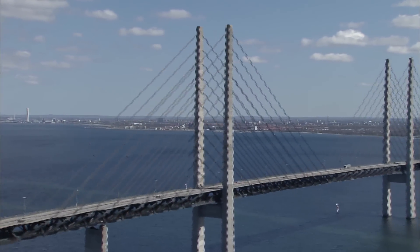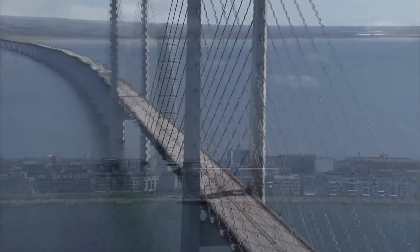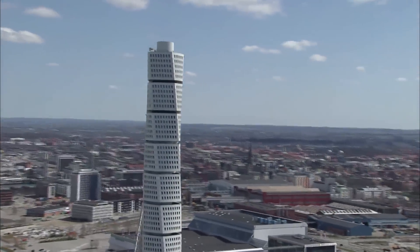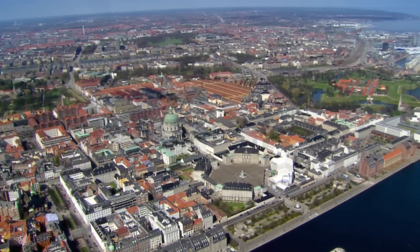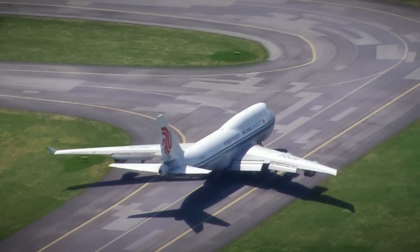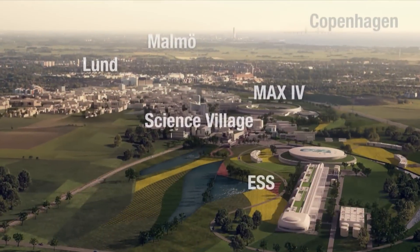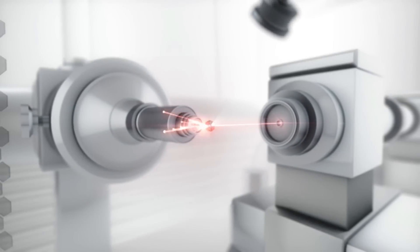Scientists are also finding that the selection of Lund, Sweden as the site for ESS is proving to be a success. The competition was intense — it's a major coup to be able to take on a facility like ESS. It's transformational. It's close to a major airport, Lund University, and an existing synchrotron facility, Max 4. There is a foundation in place that ESS can build upon and extend.